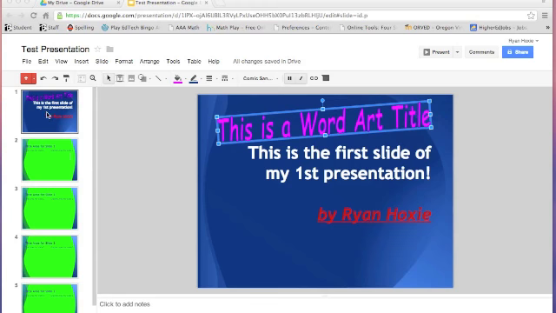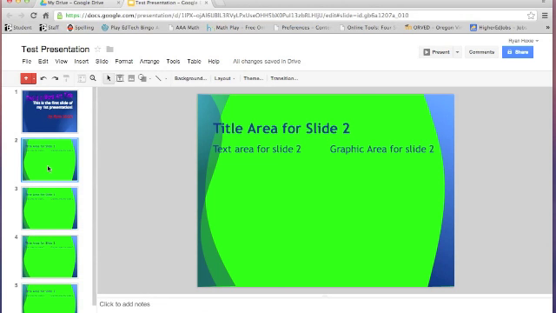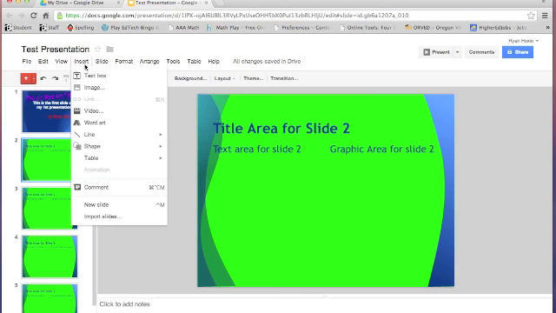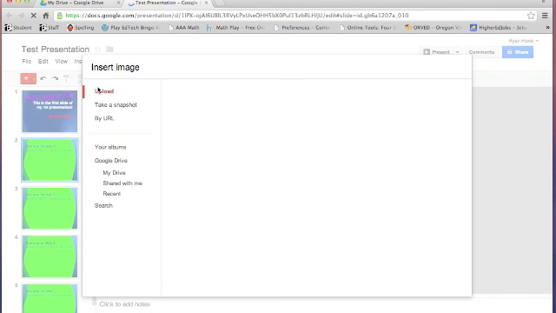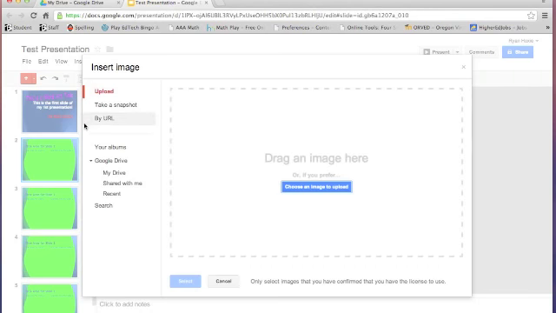I'm going to go ahead and move down to my second slide. Over on the left-hand side, with my slide viewer, I'm just going to click right down here. Some other nice options that Google Presentation offers, as other presentation software would, is the ability to bring in images to support whatever you've got for your presentation. I'm going to go down to here and choose image, and it'll allow me several different options as far as linking or putting an image into the presentation.